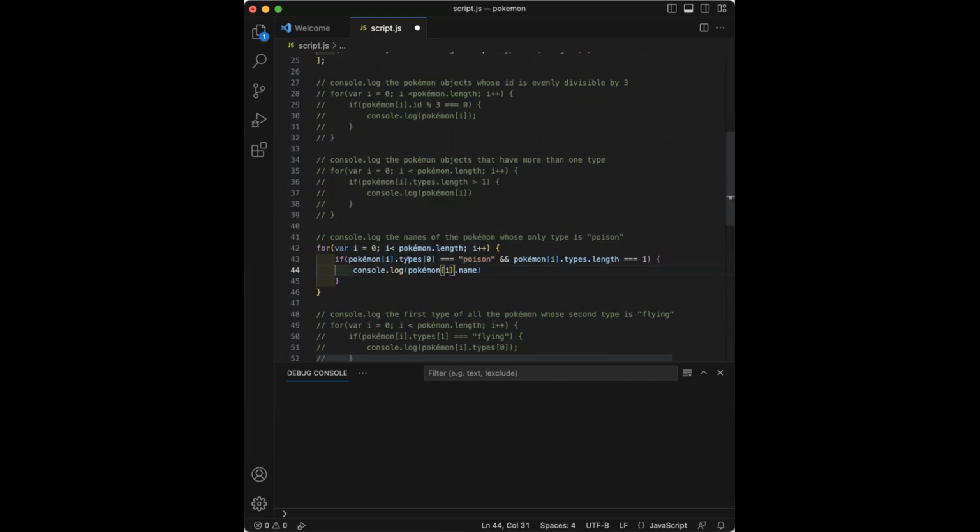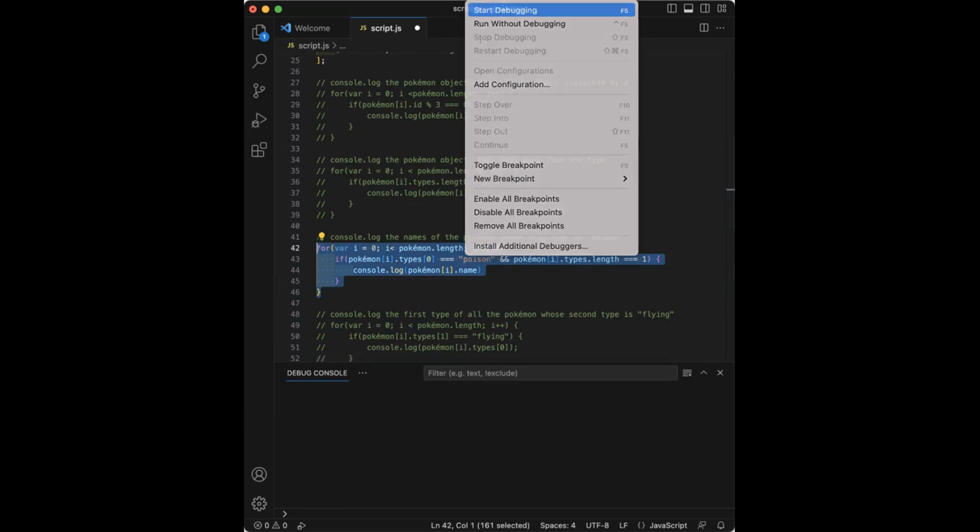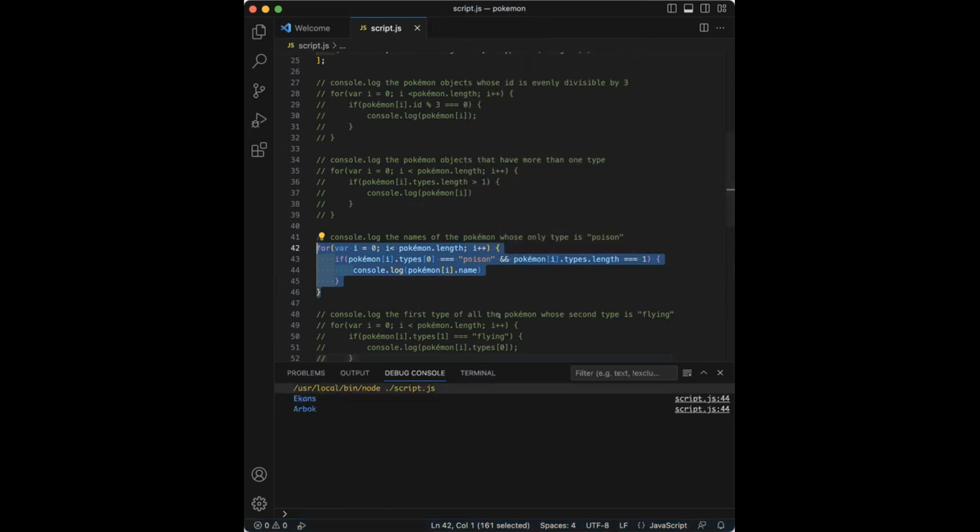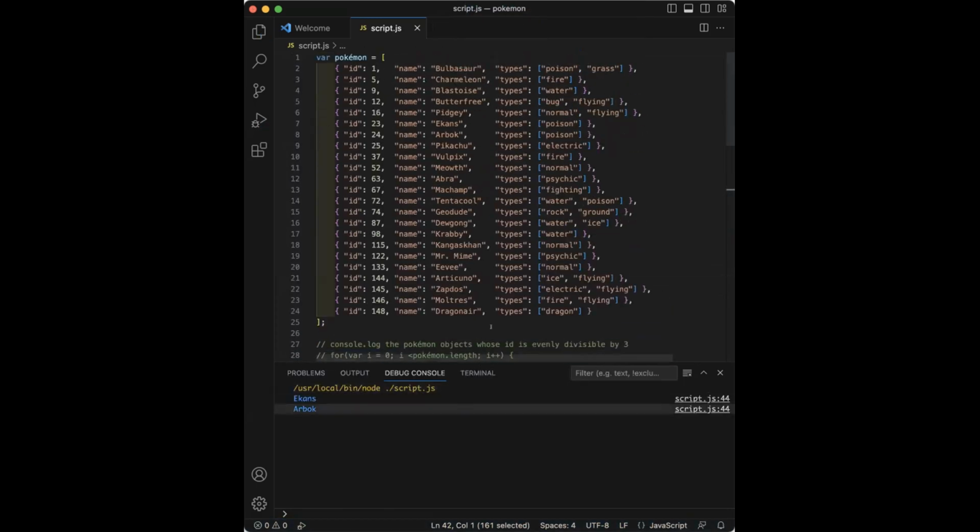We did it by Pokemon i types equals poison, and then we did an and, we have both conditions that have to be used to console log it and to get the poison ones. Nice. Nicely done. We got Ekans and Arbok.